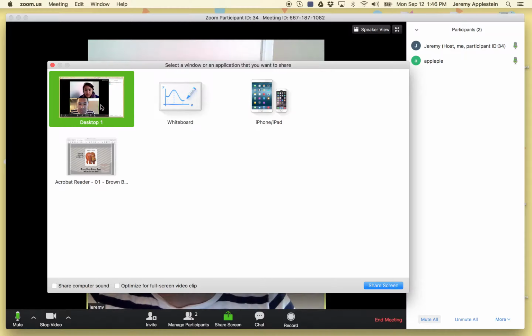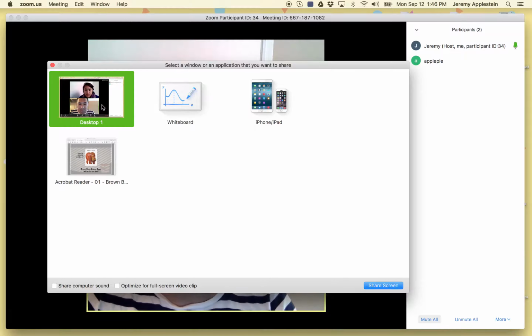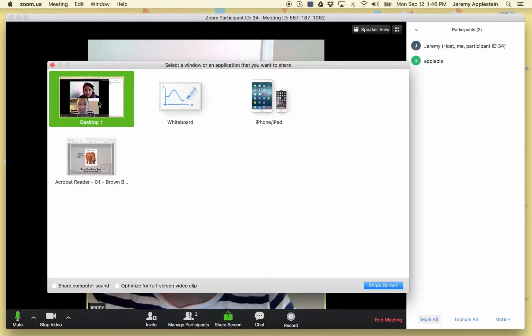But if you do desktop, that's more what I'm seeing is what you're seeing, and it's a little bit more stable that way. It's nice too. I think I've been able to Google stuff before if they don't know a vocabulary word, and I can show them a picture or something.